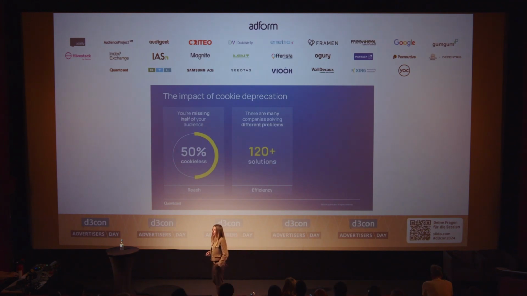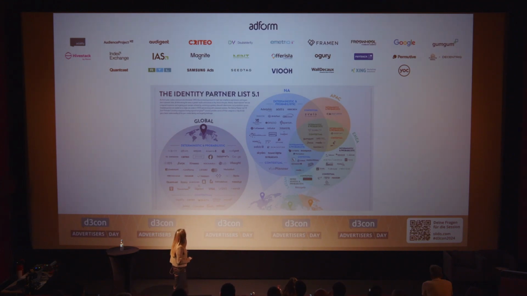The other challenge is around efficiency. Today, we're still discussing what's going to be the solution to replace the third-party cookie. Is it ID signals? Is it cohorts? Is it contextual? Is it first-party data? I don't know. There are so many solutions, and within those as well. This is just a graphic that I took that's trying to show in the different geographic areas what kind of ID partner list is there. Some are focused on deterministic approaches, some on probabilistic. So there's another layer to add complexity to it.